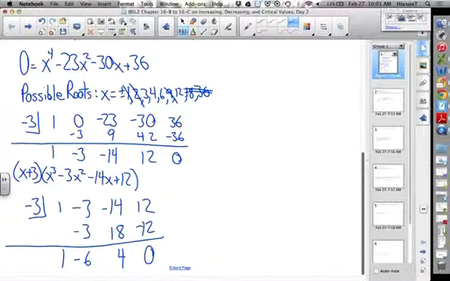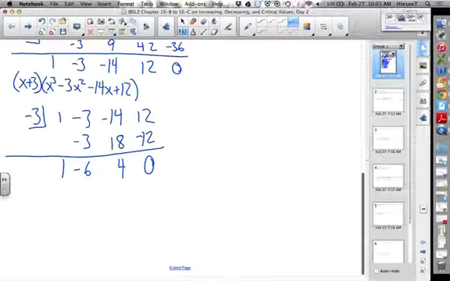Alright, so I now know that x plus 3 factors out twice, and what's left here is an x squared minus 6x plus 4. We're down to a quadratic, which doesn't factor, but can be solved with the quadratic formula. Now, understand here that -3, while it is a root of our numerator, remember, it was out of the domain, so we wouldn't technically call it a critical value. All right, because it's outside the domain of both our function and our derivative. Okay, so it's not a critical value.